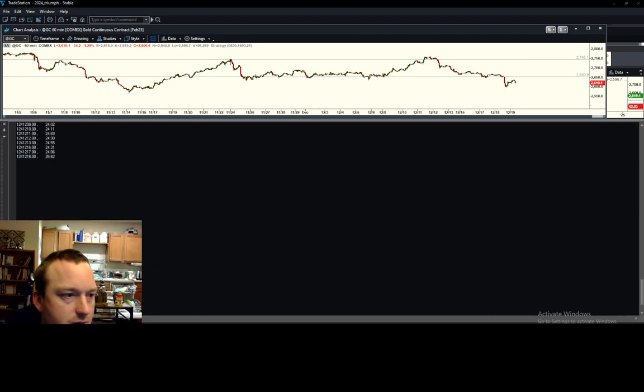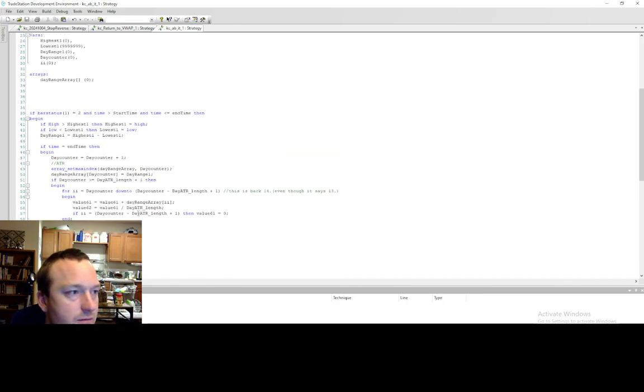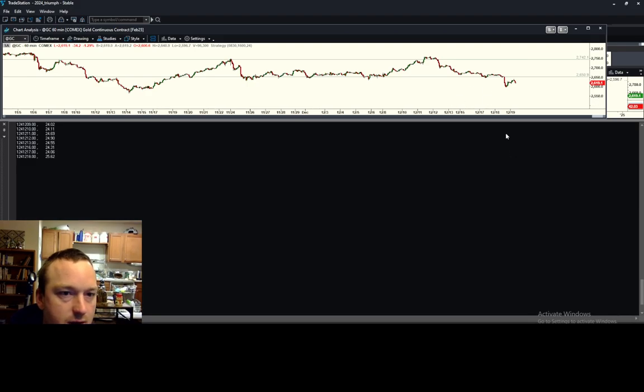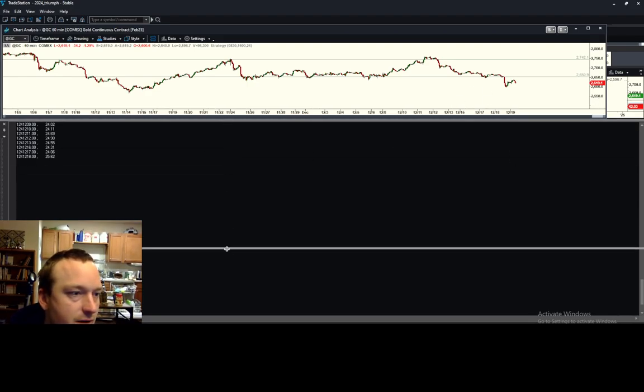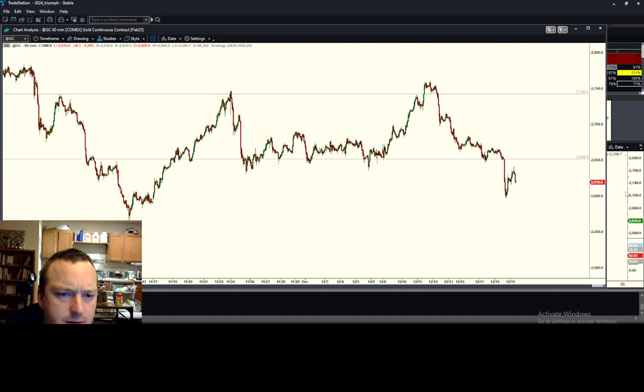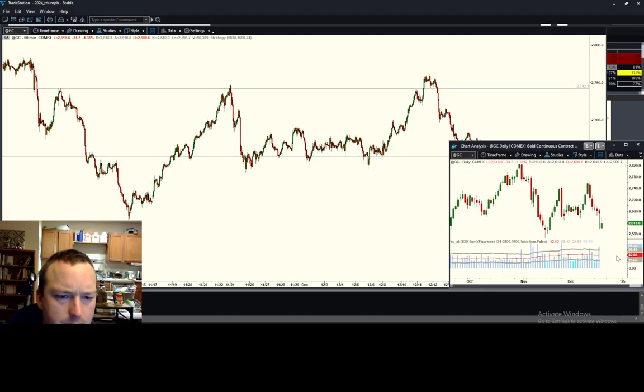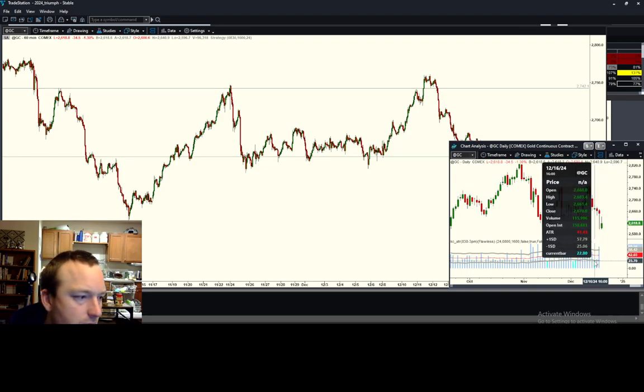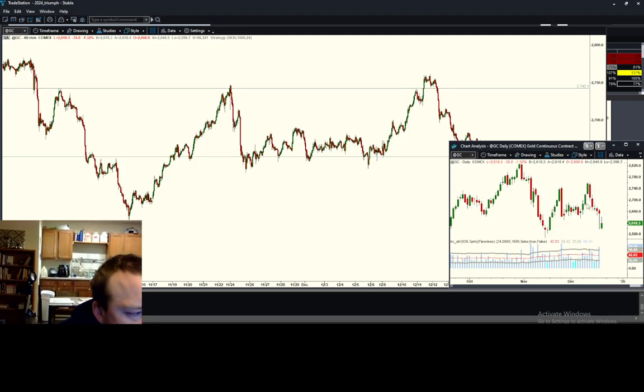So what we're going to do now, and I don't even know. I'm pretty sure that's close to the ATR. I have an ATR listed, so that's 25. I have an ATR listed here, and it's 42. So something's messed up here. Something's definitely messed up on the ATR. I don't know why.